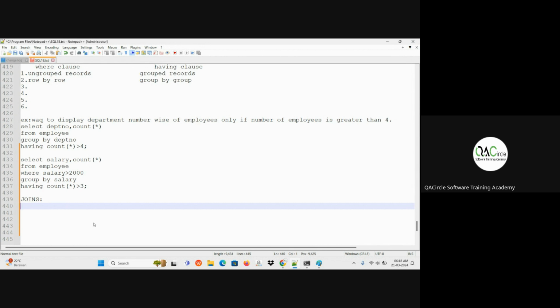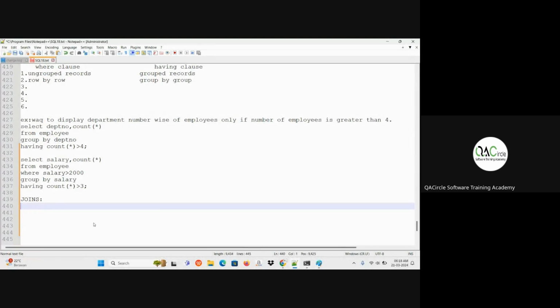But in joins, why do we use joins? It is a special functionality of the select statement. Joins are mainly used to display multiple table information. For example, we have 2 tables and we are going to join those 2 tables however we want.